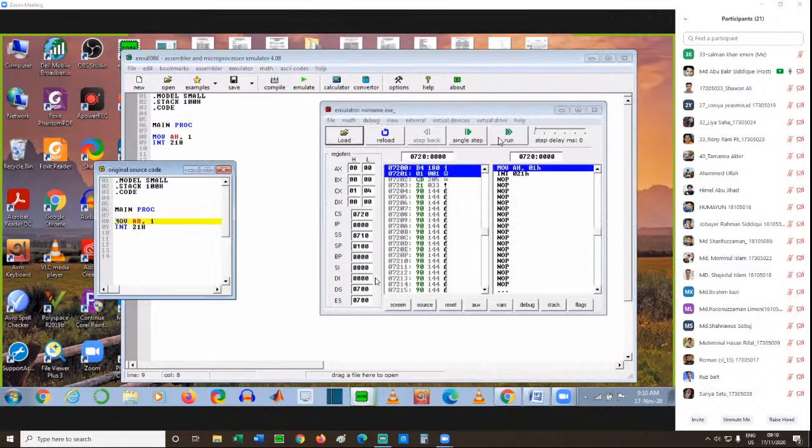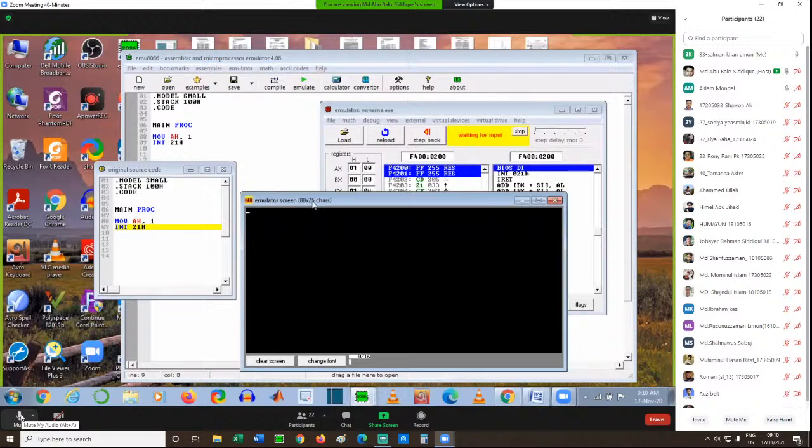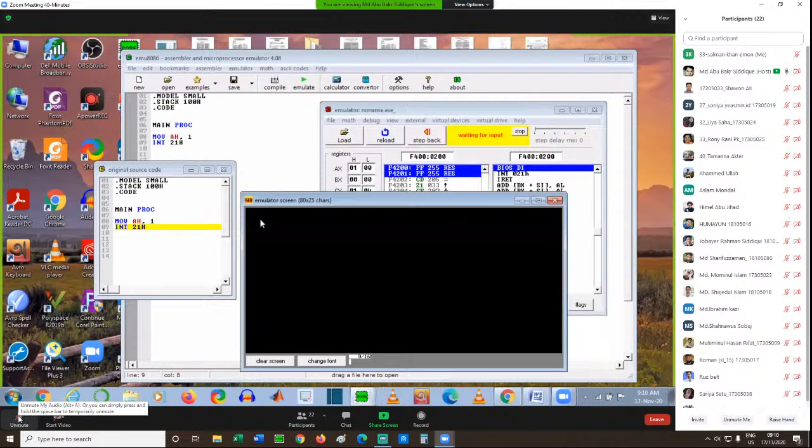If you run this, you can see something on the emulator screen. Can you see the up and down sign, the white blinking on the black screen, appearing and disappearing?